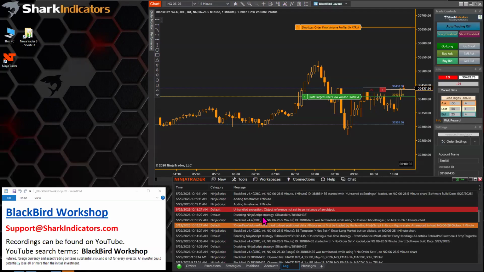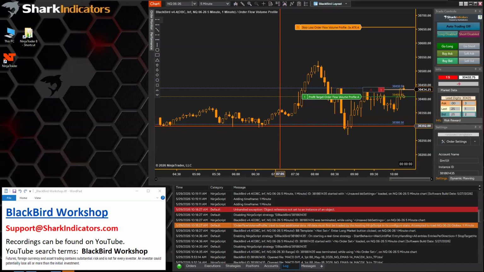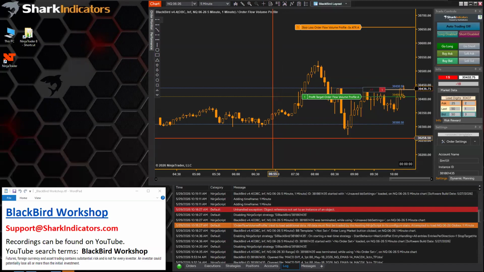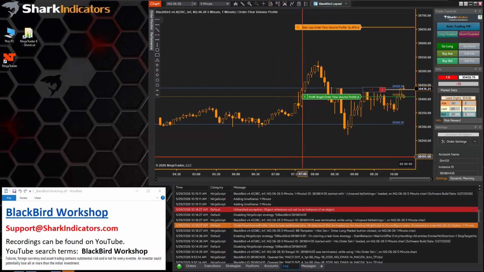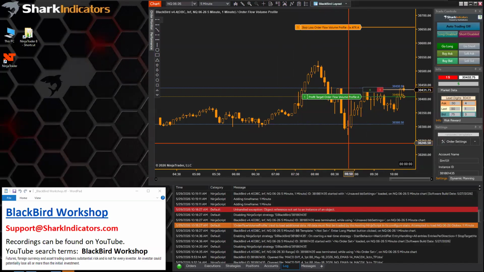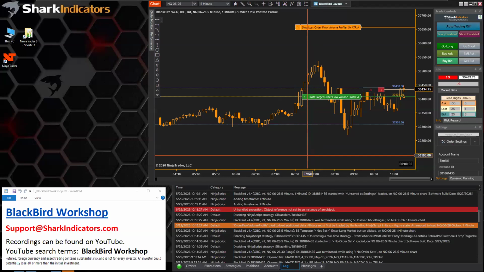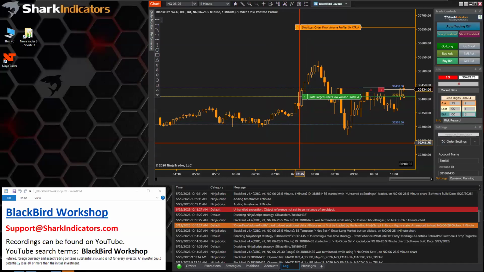But what I'm assuming this is probably referring to is the order flow indicator loading up a secondary data series, which NinjaTrader would require the parent or the hosting strategy or the hosting indicator to also load up, that secondary data series that's required by the point of control as well.